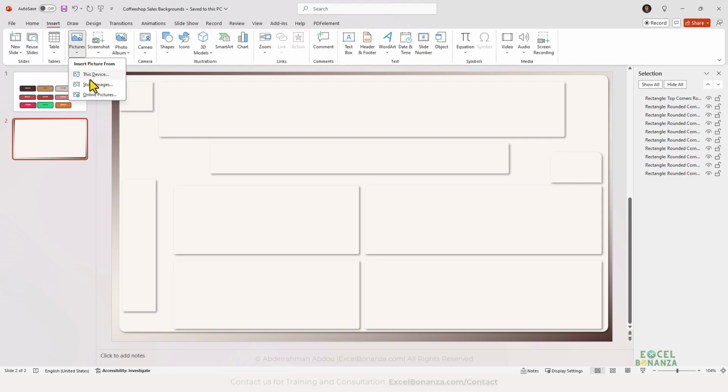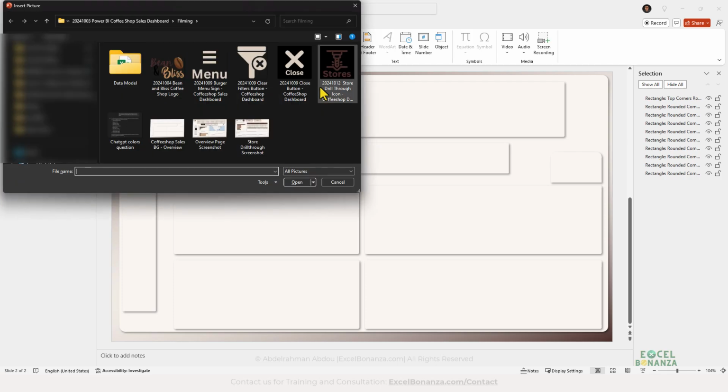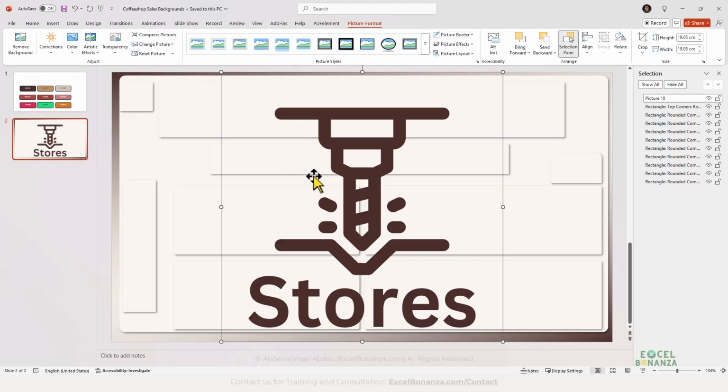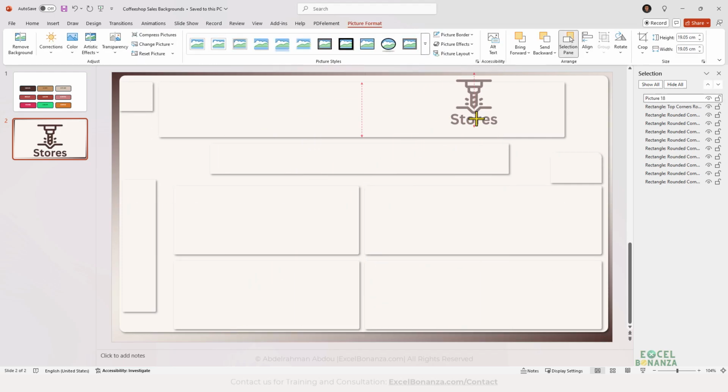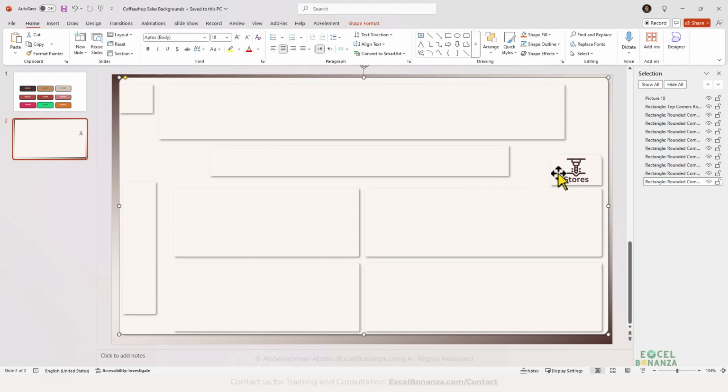and I'm going to insert a picture on this device, and I'm going to insert this drill through icon here. I'm going to insert it and I'm going to embed it. Actually, I'm going to make it part of my background like this, and then I'm going to save, Control-Shift-S, to save this background.